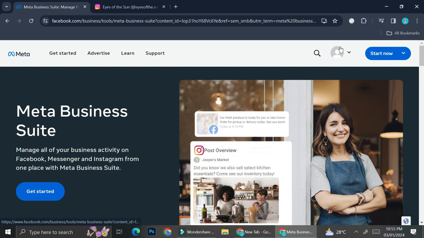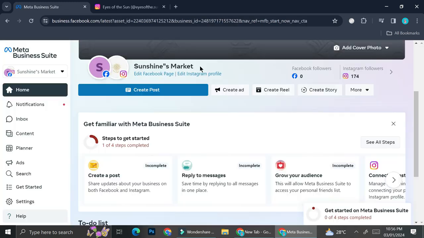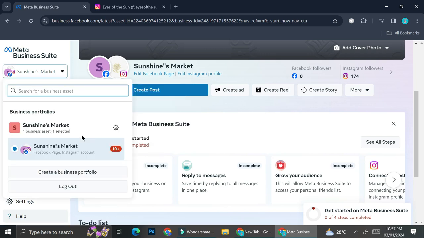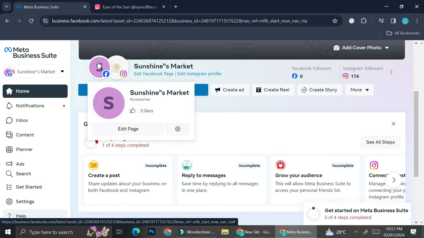Make sure you have that too, and once you've got your business account on your Facebook, we can go to the next step. Alright, next, once you've got your business Facebook account, you're going to want to connect it with your Instagram. One of the indicators of whether your Facebook is already connected to your Instagram account is that you will be able to see your Instagram profile picture on your Facebook page. So right here, I'm on my business page, and I've already connected my Instagram to my Facebook.